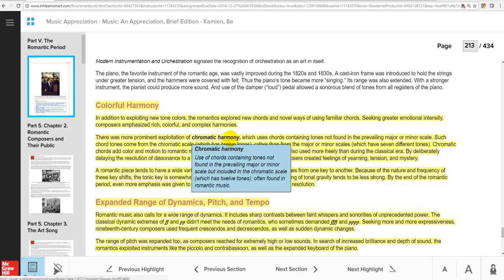If you recall how much time we spent talking about sonata form in the classical period, we put a lot of emphasis and stress on the relationship of the keys between the two primary themes in sonata form. Now, as you approach the Romantic period, you see that the sense of key, the sense of that tonal center, began to weaken.